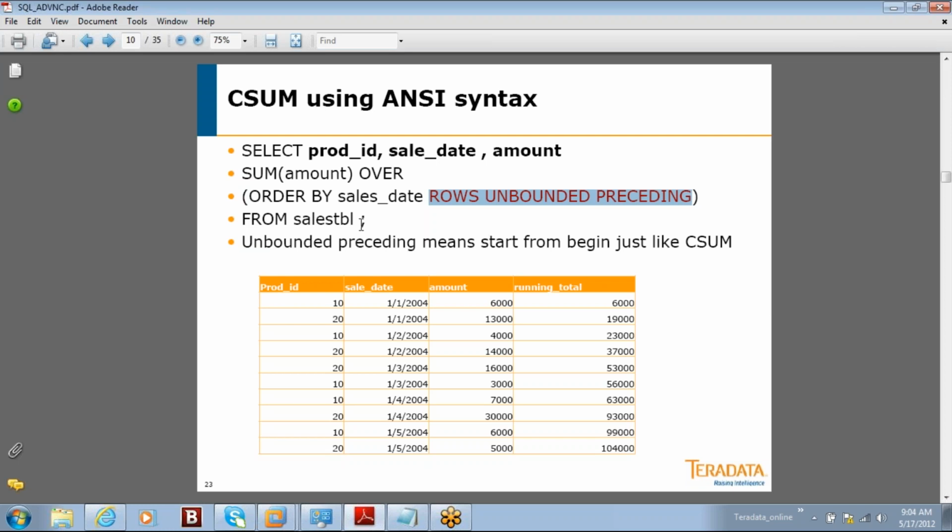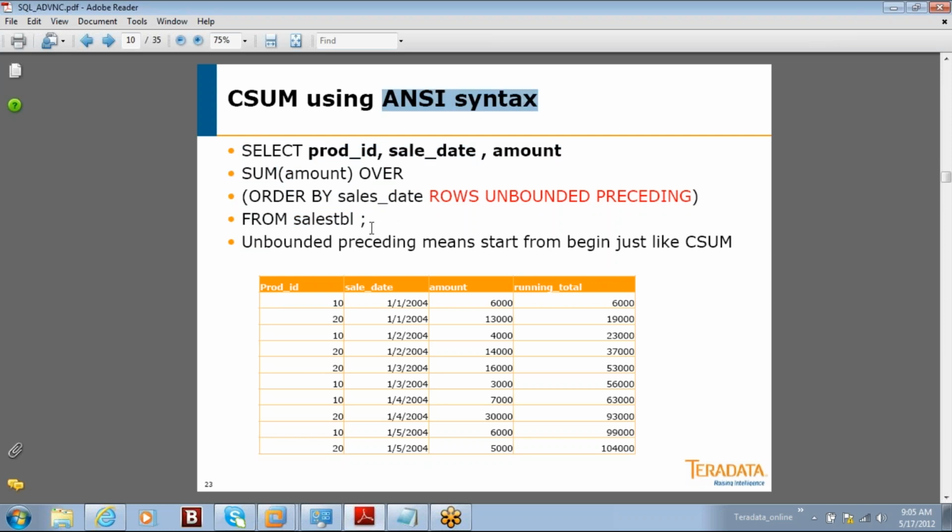And in case we need to mention the group by clause also, that means if only these two are the same, then only to do the cumulative sum we have to use a PARTITION BY clause. Partition by sales date, order by sales date, and then rows unbounded preceding. That is what we used to write the code to derive the cumulative sums based on groups. And this is the ANSI syntax.